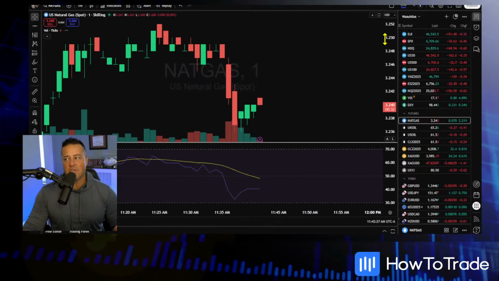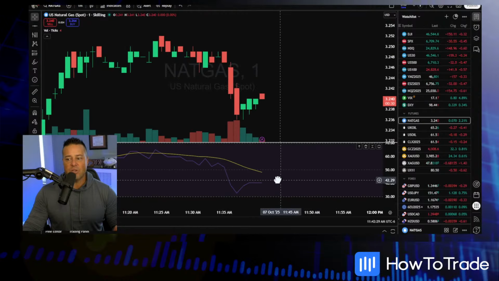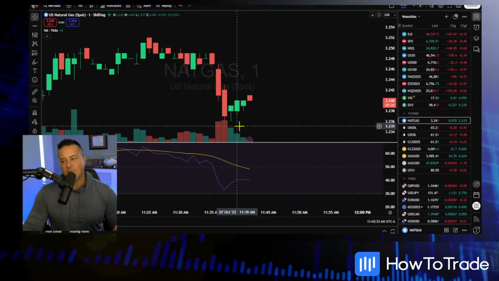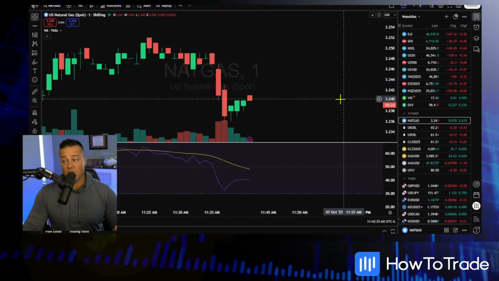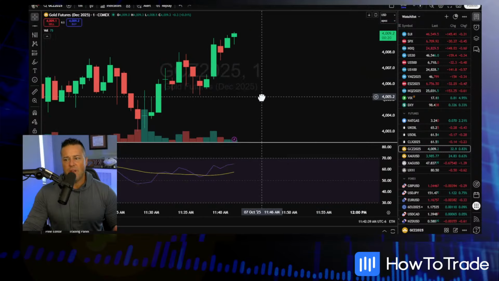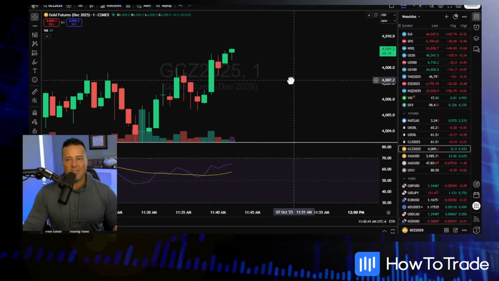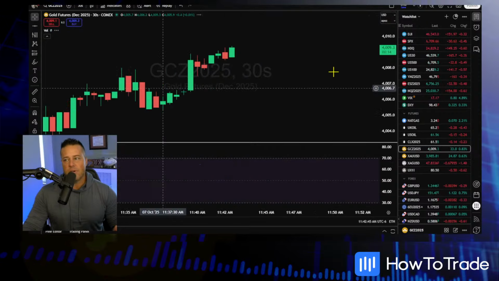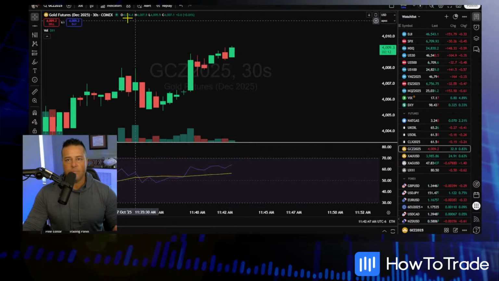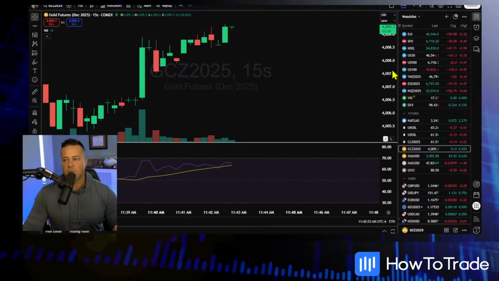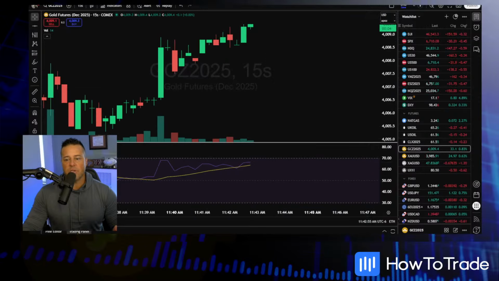Let's go ahead and try to find something that's trending. Natural gas. Okay, here's natural gas. We're still not outside of our RSI. You could do something like this. You could build off of this move here. Let's go to gold futures. Do we have anything? We're sort of getting up towards overbought territory. Let's take this down to a lower time frame. 30 seconds. 15 seconds. Just see if we can place a trade here. All right, we're getting there. Let's go ahead and try this.